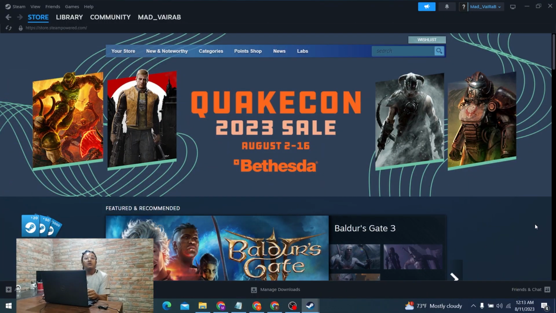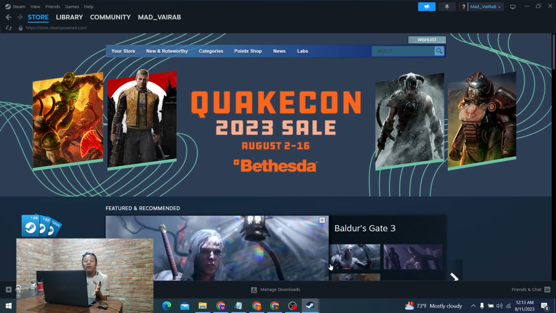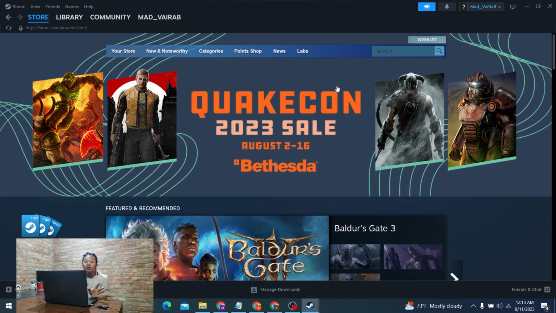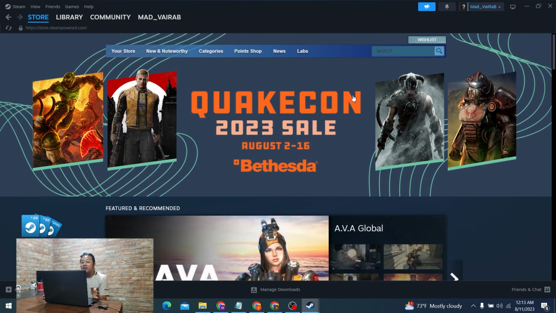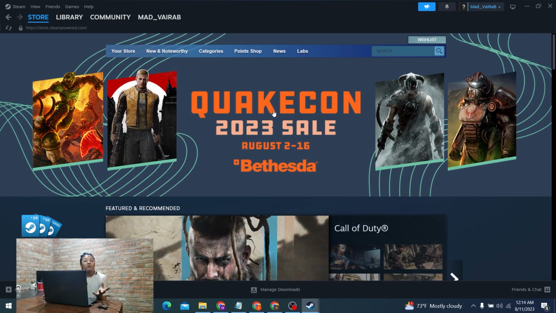Now to add funds to your Steam wallet from your PayPal wallet, first open up your Steam account on your browser or the Steam gaming software, any of that will do, and log into your account on which you want to add the funds. And you can see guys, I've already logged into my Steam account on the Steam gaming software on my computer.